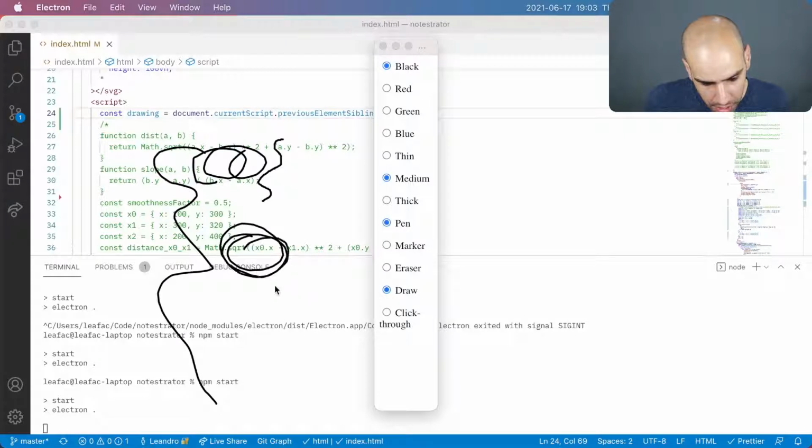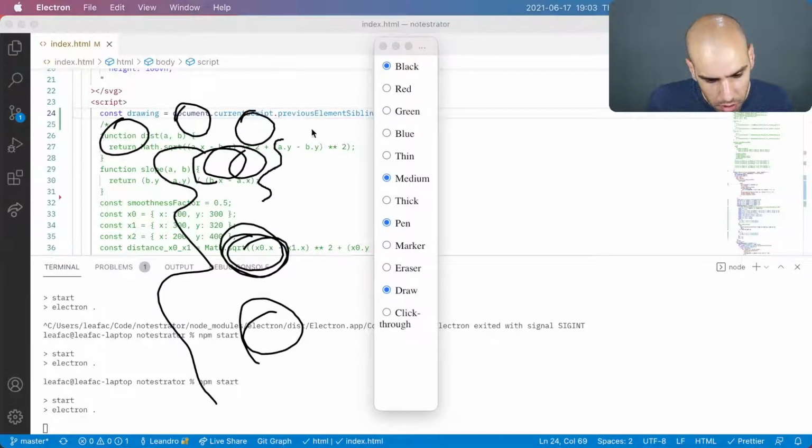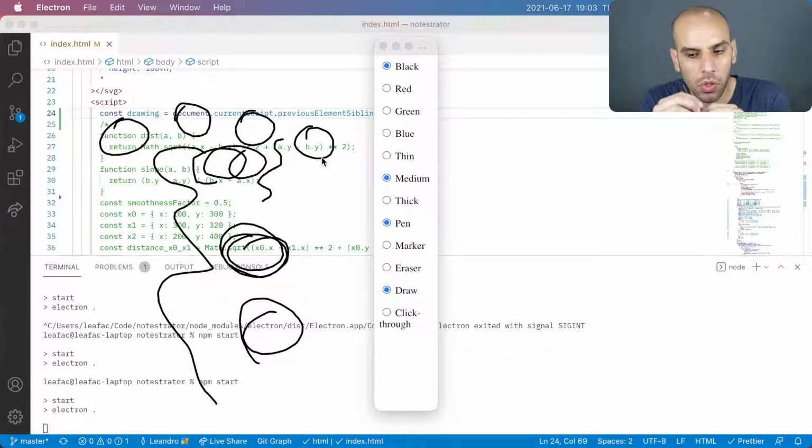If I do it like this, it is not perfect, but it is more like a circle than it was before. And sometimes there are these little squiggles, and I don't know why. We could have floating point problems because these are all floating point numbers, but I don't think that's the case.